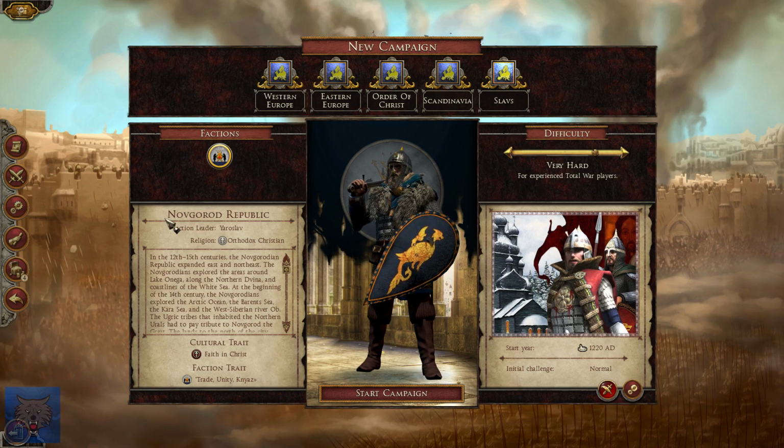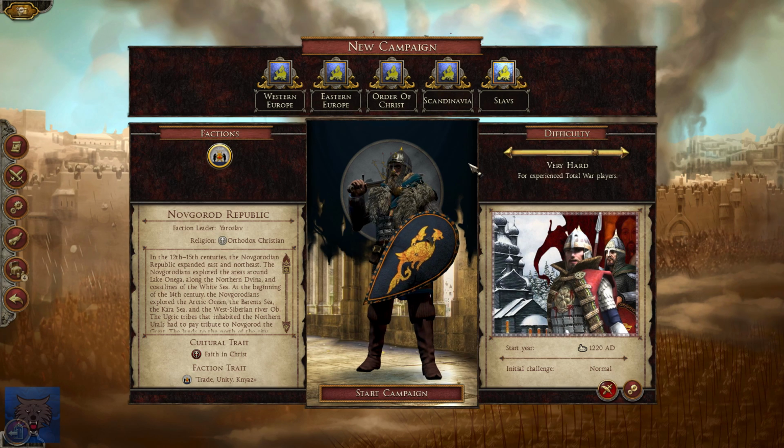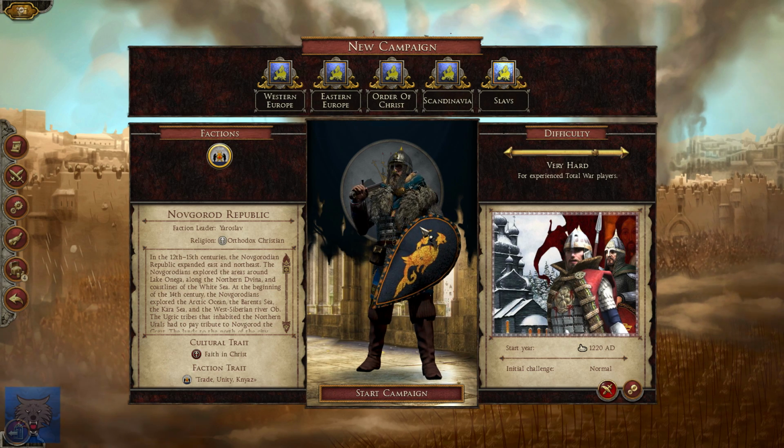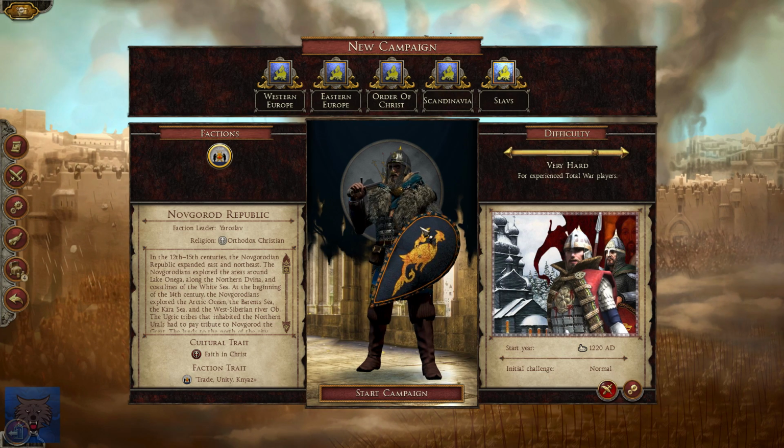So, we're going to be playing as the Novgorod Republic. This is going to be incredibly interesting, as technically in the map of Europe here, as you can see, Novgorod and most of Russia isn't in Total War Attila. So, the mod developers have actually made the Novgorod Republic a horde faction on the east coast of Sweden. So we can basically go anywhere we want. We're going to be like the Vikings of old, trying to find our homeland.